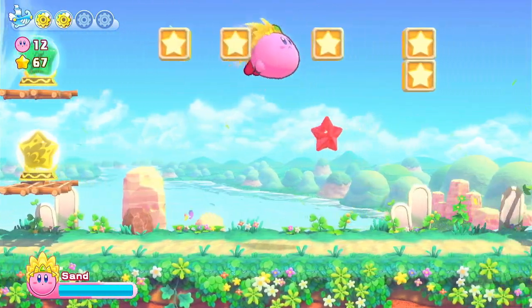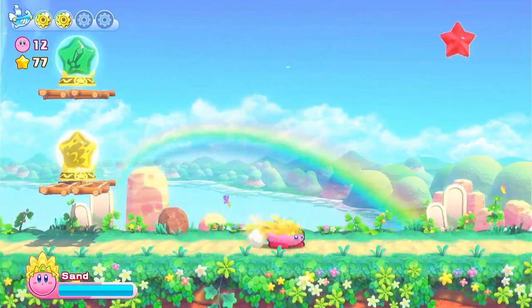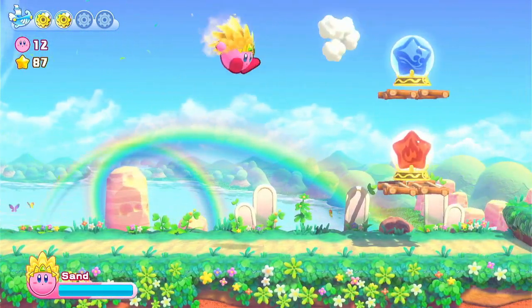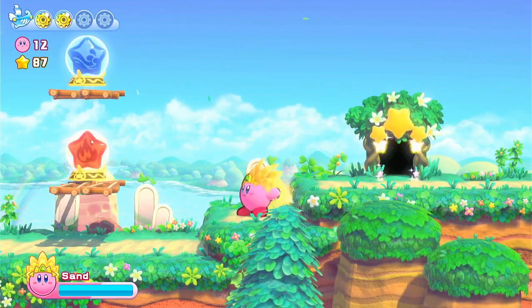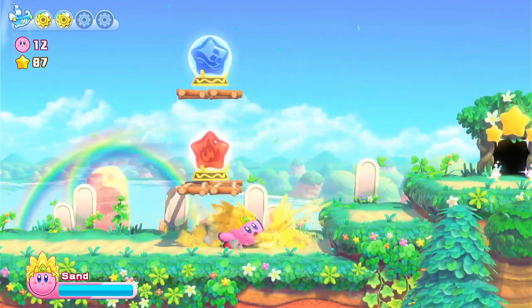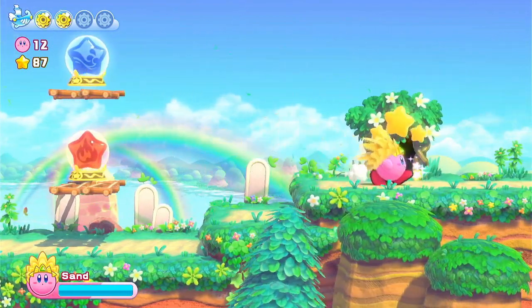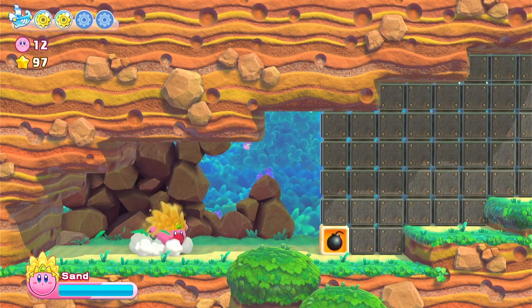Let's grab some more of these stars. We also have Sand Kirby, which just looks really cool. Like, so cool. Super Saiyan Kirby, basically. We can shoot sand and all sorts of things. If you hold it, we can shoot an arm out. We can also just slide dash. That's really cool. But there we go. That's what a HAL room looks like. I'm glad I remembered that one was there. So, yeah. Let's keep moving.